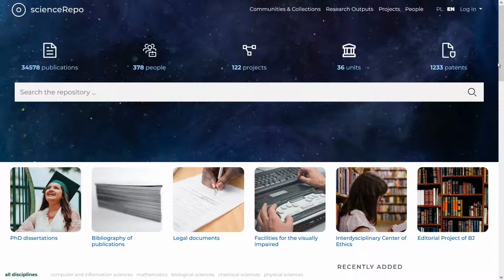DSpace 7 allows you to store and identify various kinds of data, including patents, datasets, dissertations, and many more. All data that are possible to add are compatible with core vocabularies. As I mentioned before, we are presenting the DSpace 7 CRIS version, which is compatible with the CERIF standard recommended by European Union. Here, you can see the search bar, and I will get back to it later on.